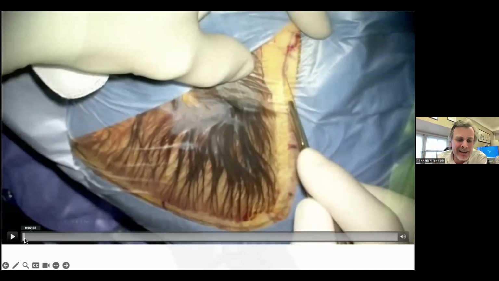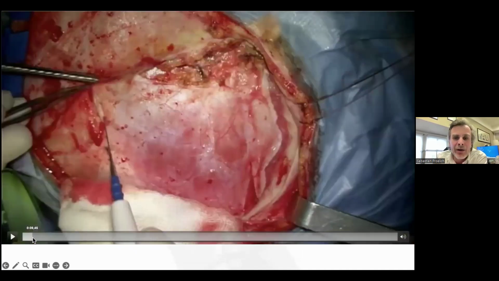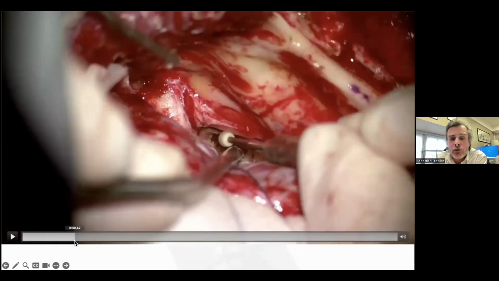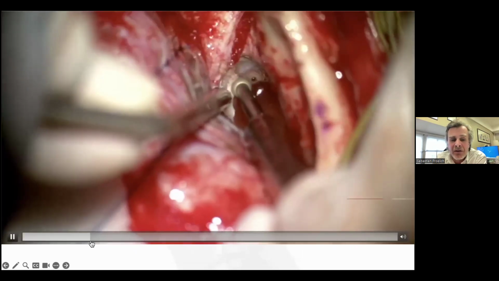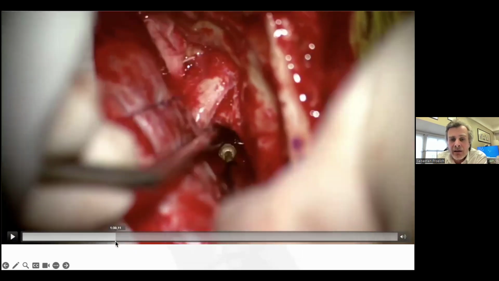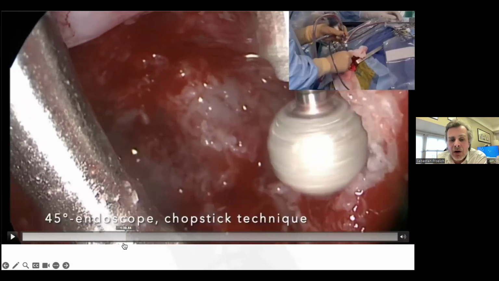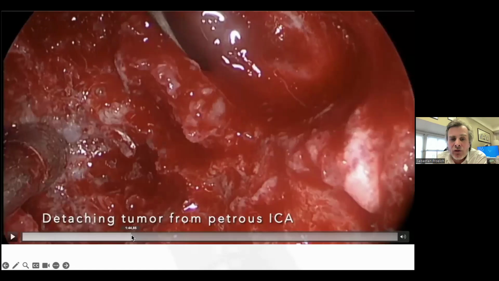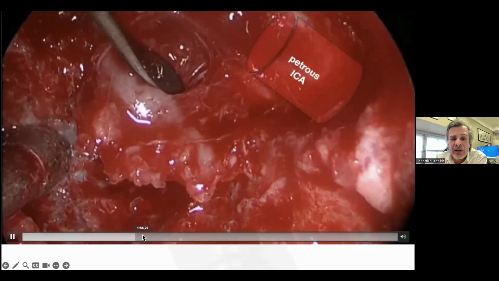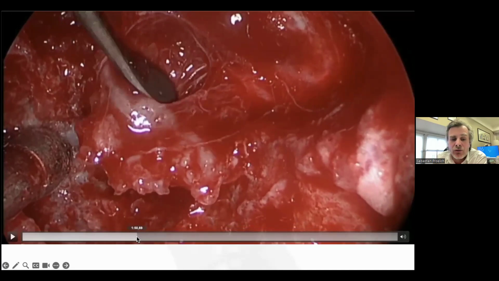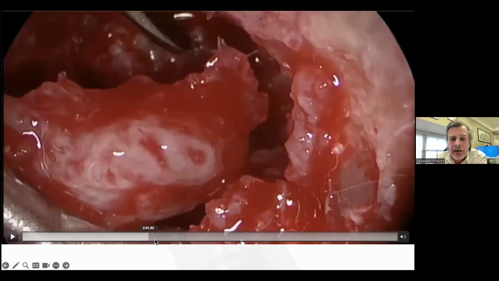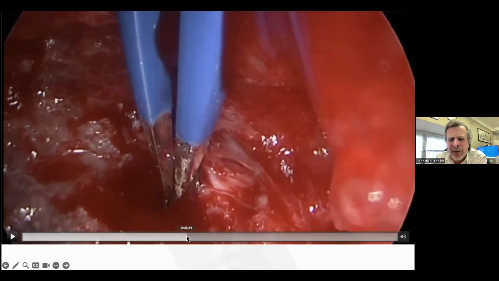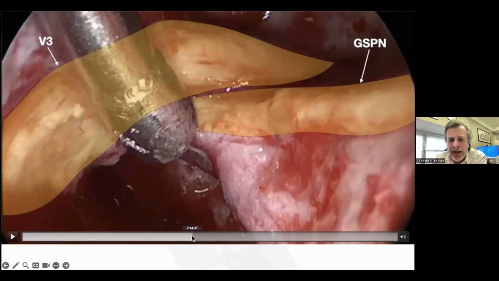I show you the second part of the video. Why? Because I did a first surgery. Everything went smoothly. I took the tumor out. It was nice, not very vascularized, nice. At the end of the surgery, I put the endoscope inside, chopsticks technique. I take the part that is very deep below the carotid artery under endoscopic control. Here it is, here it is. I am completely extradural, but I left a piece below the internal auditory canal.